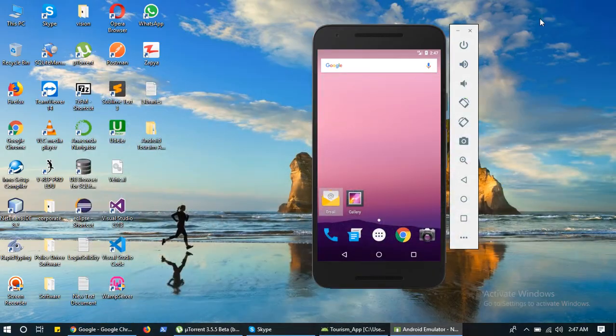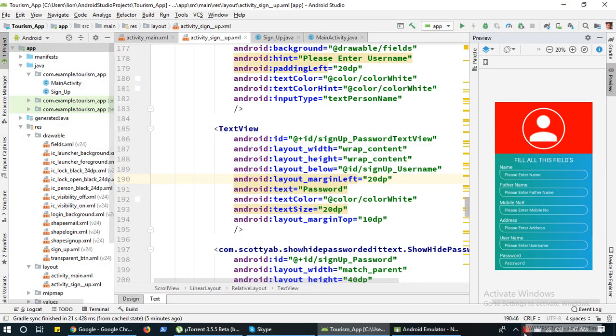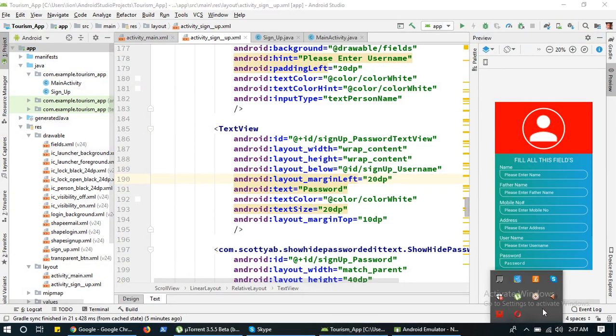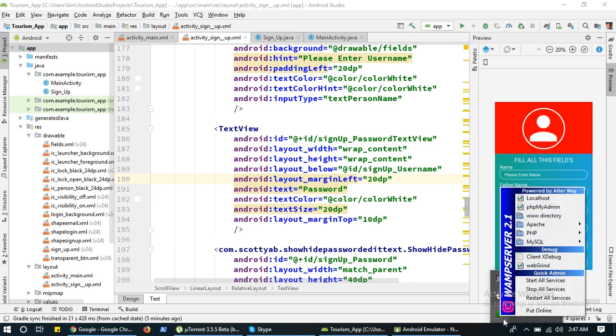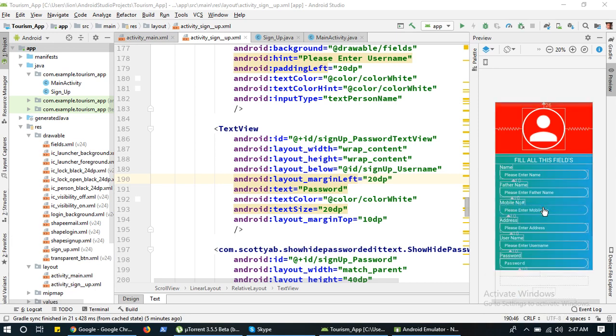Okay, so now I will first start our web server. I have shown you how to install it and where you can download it from, and what will work here. Okay, so now it is starting our server. Here you can create a MySQL database. Here you can see if this icon is green, then our server is started. Now I launch my phpMyAdmin here.